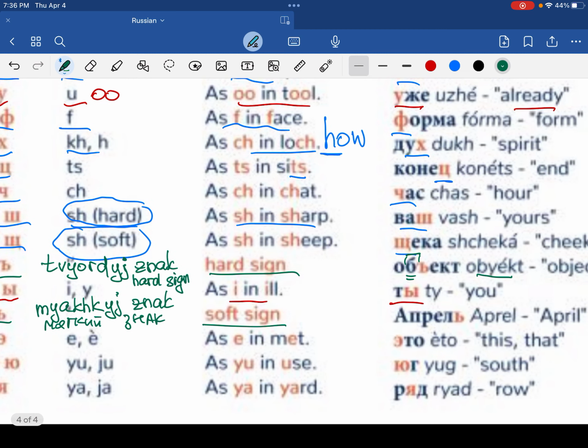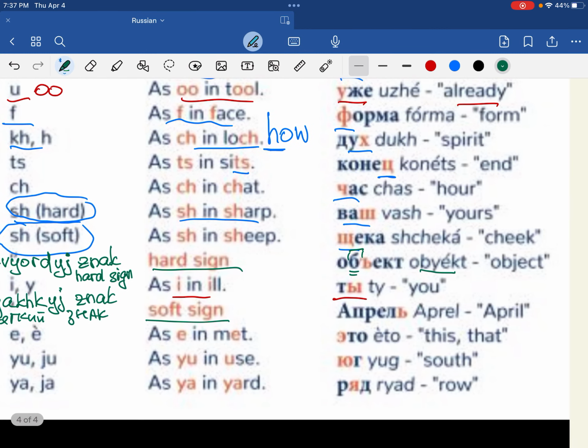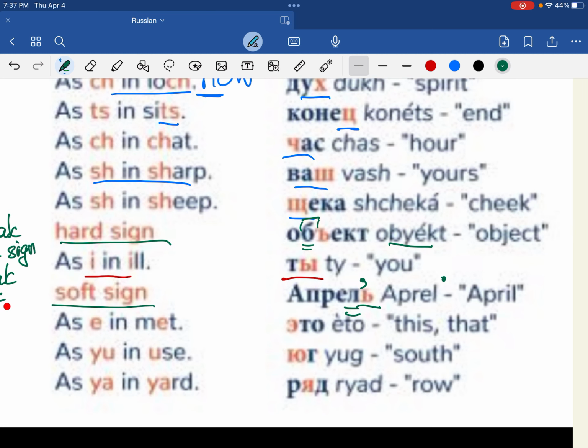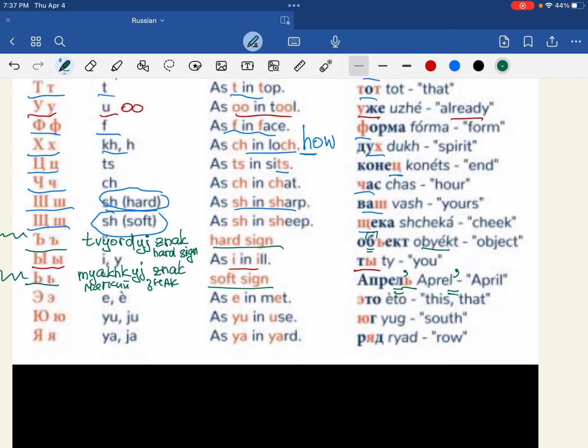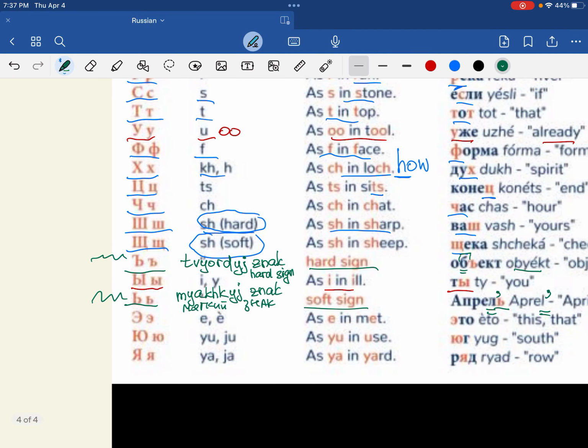For example, it may stand in the beginning of the word or in the end of the word. For example, here we see апрель. You see that L is really soft here in this position because it stands before the soft sign, which means April. Don't forget to make it soft. But anyway, if you mispronounce something or you make a mistake here, me and other Russians will understand you anyway, so don't really care about it.